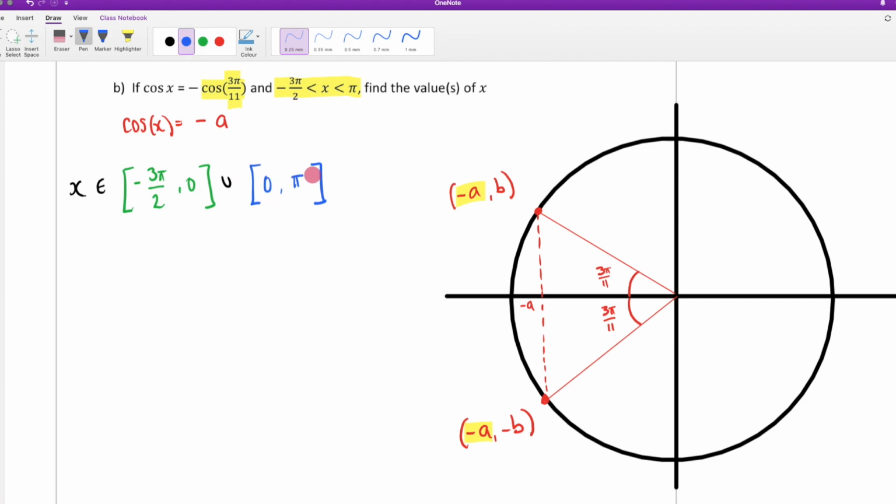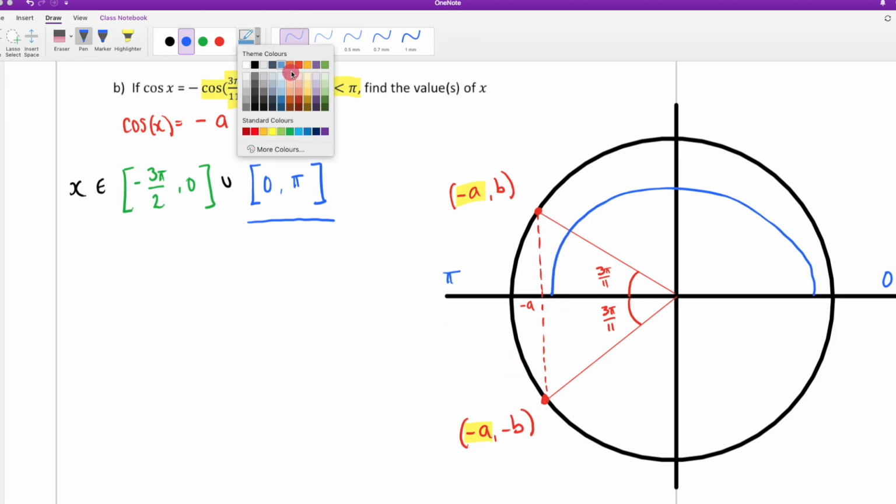So let me now show you where this domain exists. Just this first part here, this is 0 to pi. It's going to be from 0 to pi. No big surprises there. So it's going to be here, let me do a big one, all the way to here. So that means now when I'm finding what my angle is going to be, I was correct when I said it was going to be from here to here. That's absolutely correct. So what's that going to be?